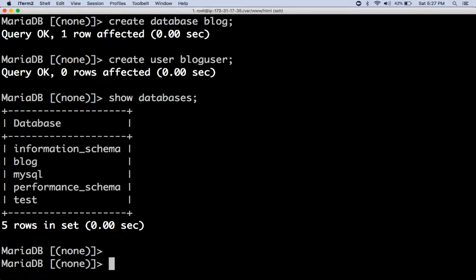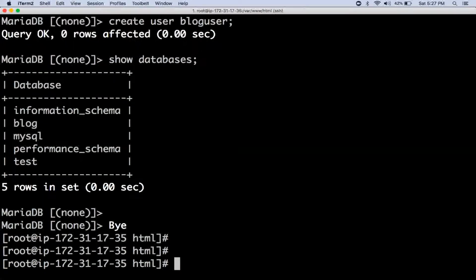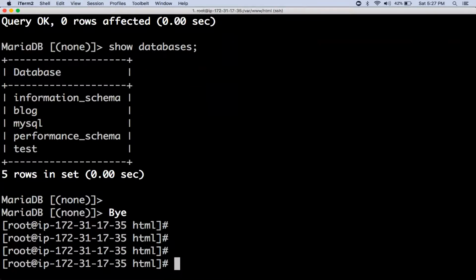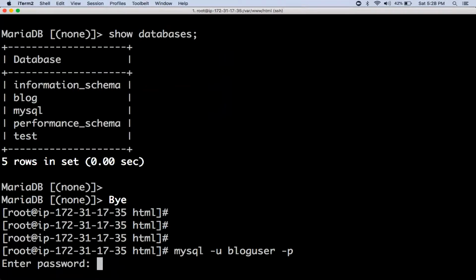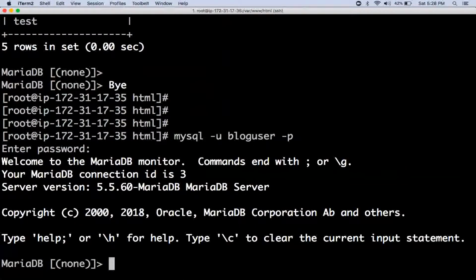Now, how to associate a user with this particular database? It is always required. Why? Because now I am connected using which user? This is actually the root user. Okay, if I try to connect using blog user, how to connect using a user? mysql is the utility. Okay, -u is the username. You can give blog user and you can give the password. I didn't set the password, remember. If I didn't set the password, it asks for password. I will give enter. It is logged in. Now give show databases.